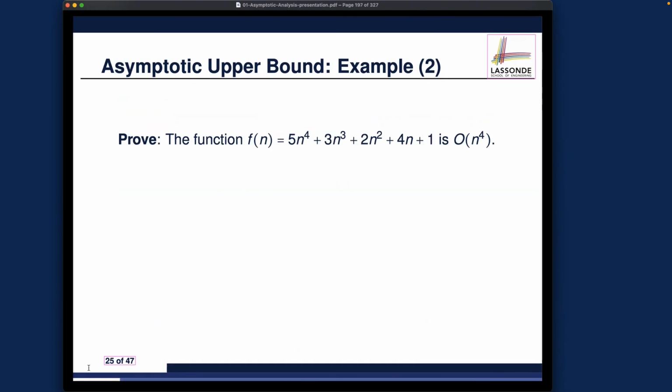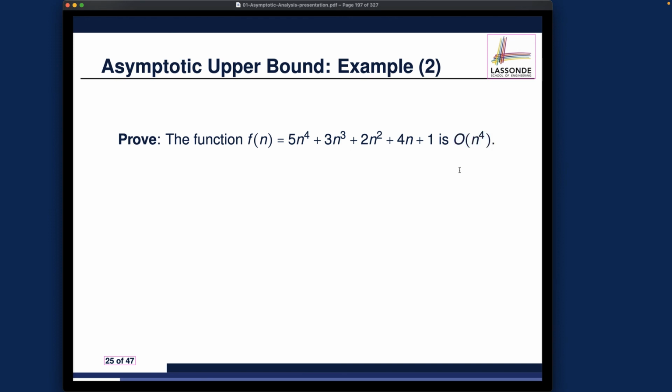All right, so we've got one more example for you to practice. So let's say we've got f of n over here again. It's a slightly more complicated function. I want to prove that this f of n is big O of n to the power of 4. Well, I can say f of n is the order of n to the power of 4, right? Or I can say f of n is a member of the big O of n to the power of 4. Either way, right? I already showed you 3 different ways of saying the same thing.